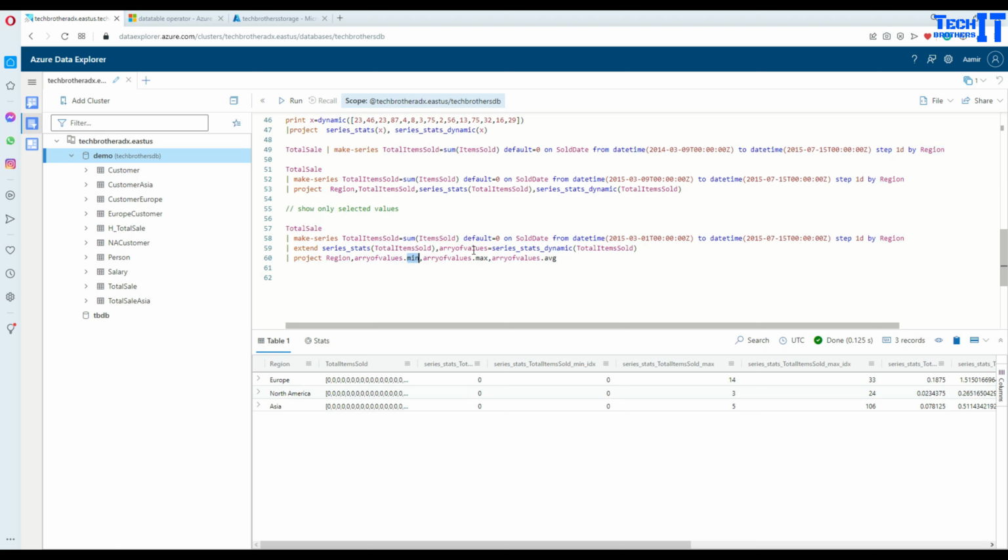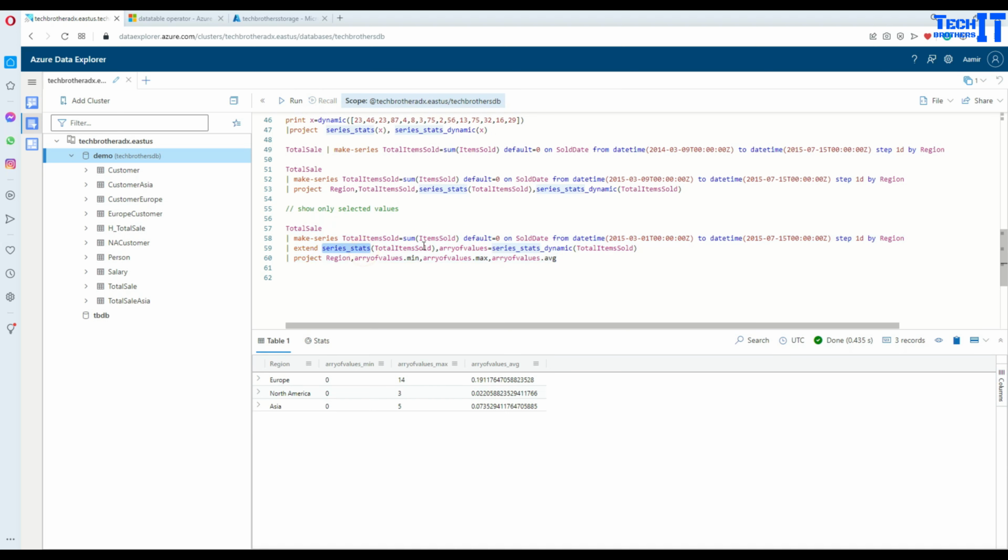Okay, so here I created this equal to series right there. So see right there we have this series stats, and then from the array of values, if I want to get some values, just min or max and all that, yeah, I can always get the value from there. So array of values dot min, that's going to return me the min value. Array of values dot max, that's going to return me the max value, and then average is going to return me only the average out of that. So you can see right there. Actually I did not use this column at all, so I just only use this. So first I created this one, extended this one. Even I can remove this one because I'm not using this.